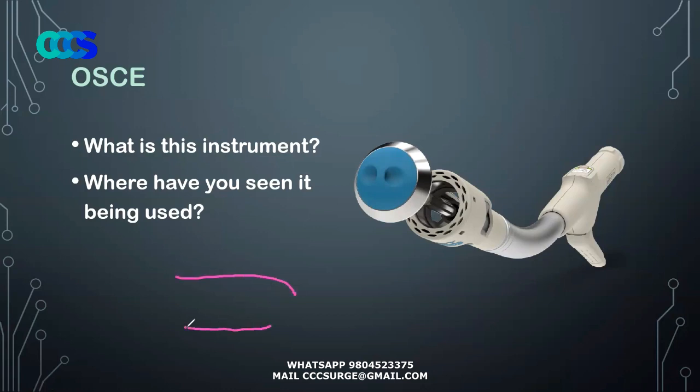You've got a purse string around out here. So there's a purse string around the anvil. The anvil is detachable, as I said. So let's draw the anvil in a different color. That's the anvil, and that is the stem. And you've got the purse string all around out here.